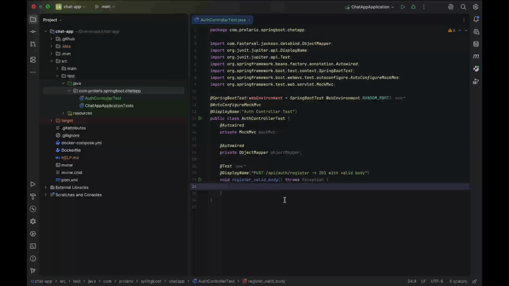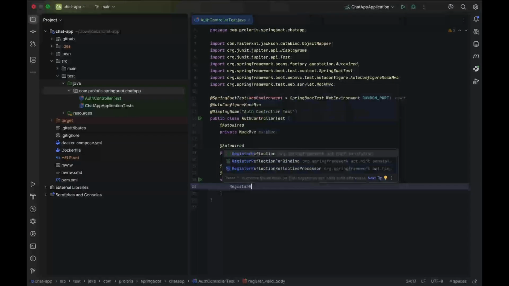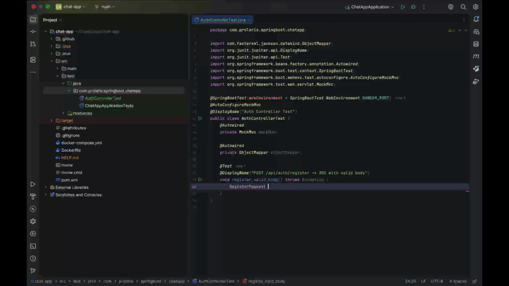Now let's create the actual content. We will first of all create the register request. We will call it request. Now this is red because we don't have the DTO yet. We will create the DTOs after we write those tests, so just stay tuned with that.